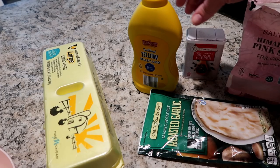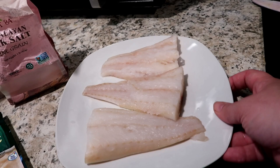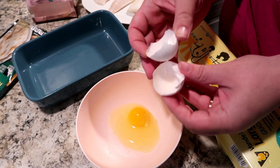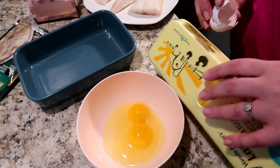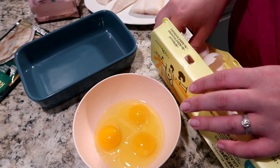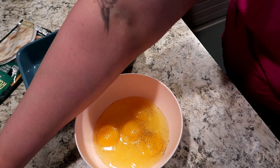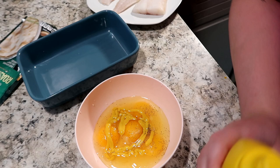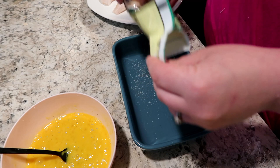My next recipe is one of my favorites — I actually make this quite often. I'm making fried fish. I'm going to use a pouch of my powdered potatoes, some eggs, some mustard, salt and pepper, and some fish. Today I have Alaskan cod. I got all of these things at Aldi. The first thing you've got to do is start heating that oil up. Now I'm going to throw some eggs in — I think I put four in, I probably could have gotten away with three. I put some salt and pepper in my egg mixture, and this is weird but trust me: put a little bit of yellow mustard in with your egg. It tastes so good and I think it also makes it stick to the fish a little bit better.